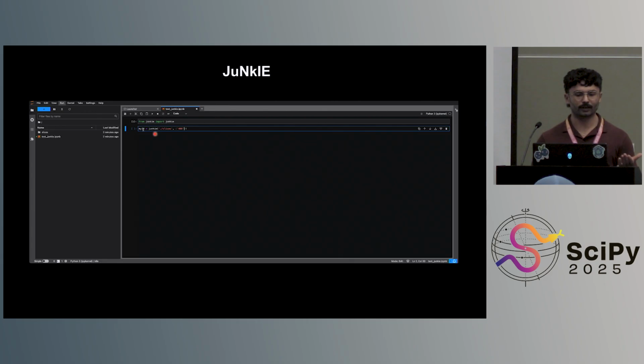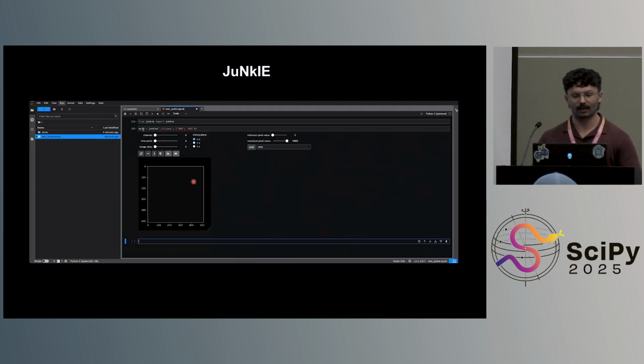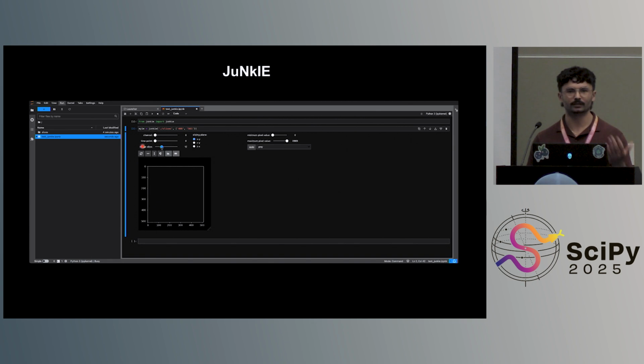And so that's why we created JuNkIE, which allows you to choose an image either from a NumPy array or from a folder, select the channels of the image, and then you can go through and slide through the channels, the time points, the Z slices. You can change the contrast, you can change the color map, none of which you can see on this example image that my PI decided to use to create this GIF. But trust me, it's a really convenient and useful tool.